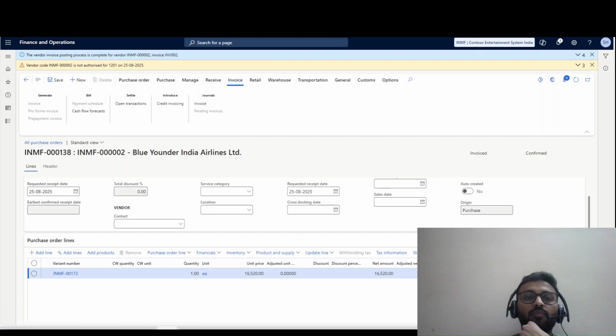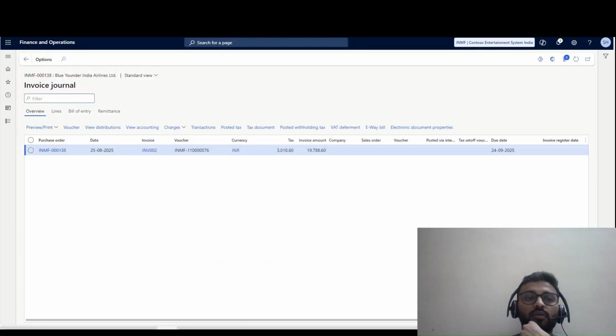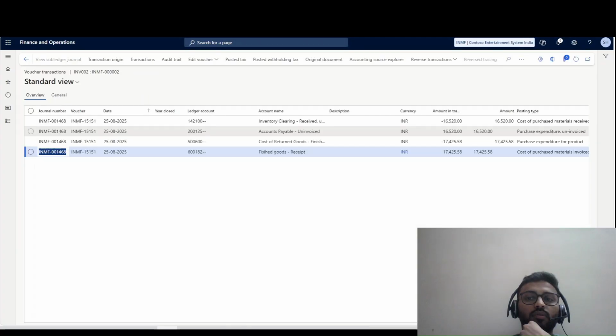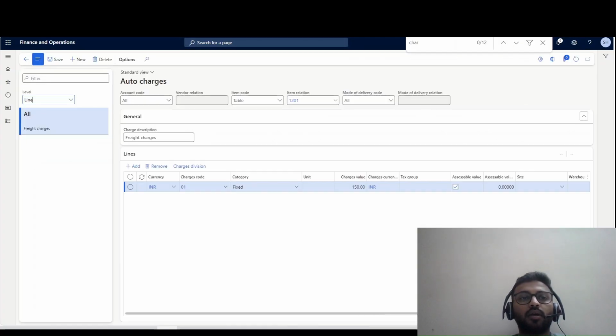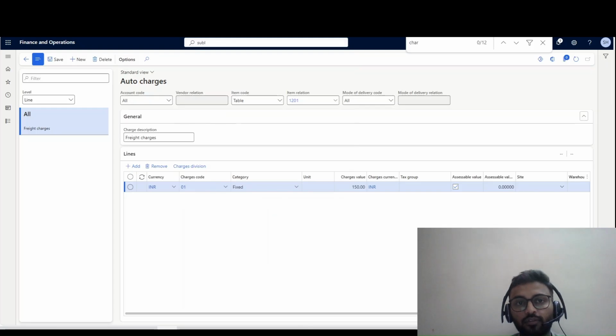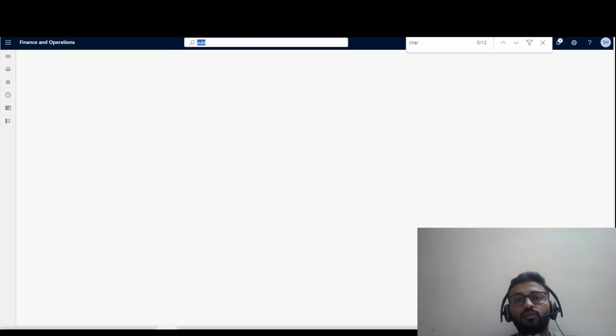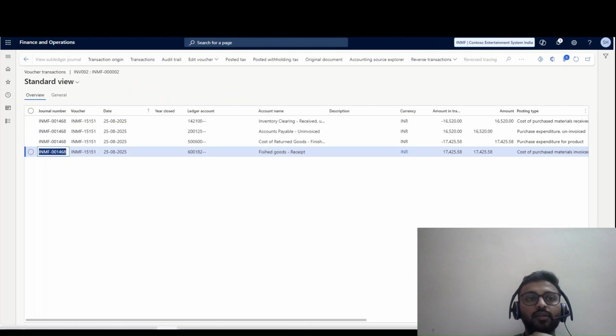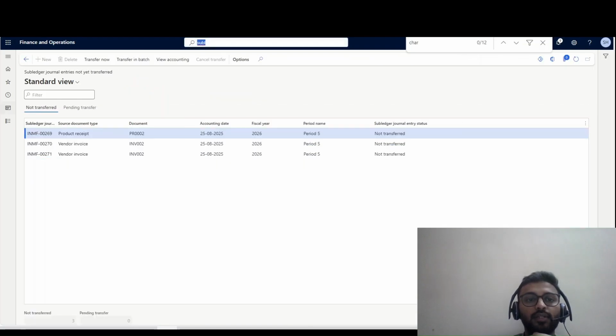Yeah, so now I'm going into the invoice voucher. A few entries are not transferred, so I'm transferring sub ledger to ledger. I think due to that the entries are incomplete.